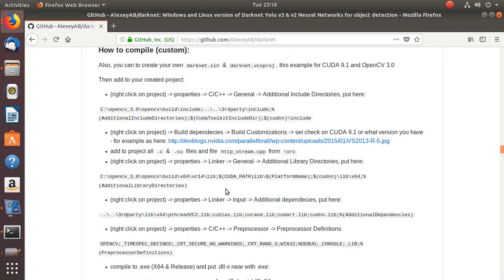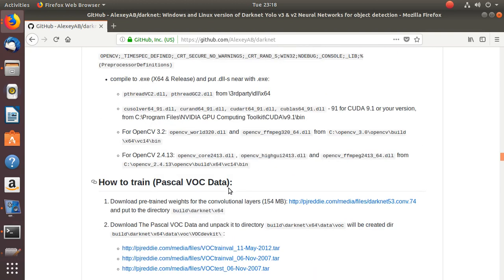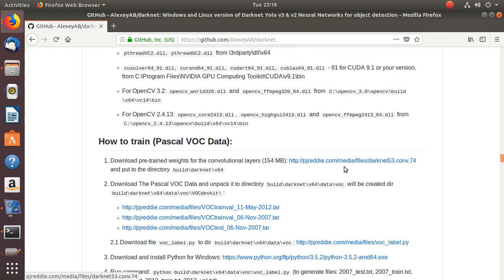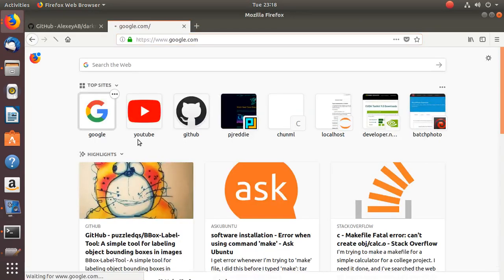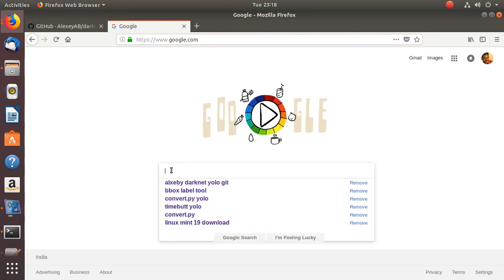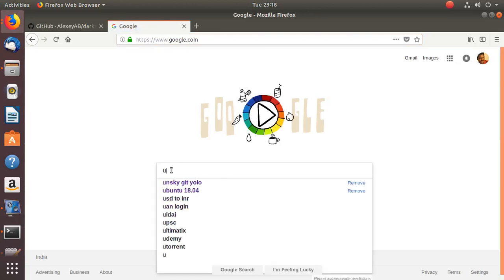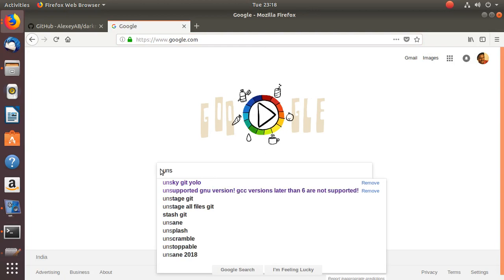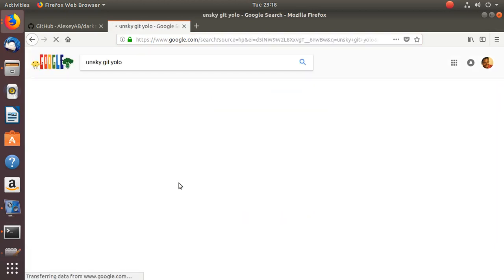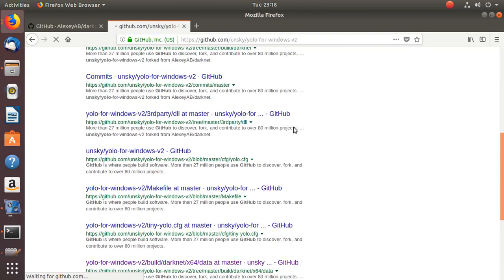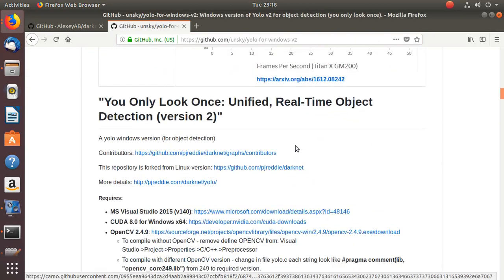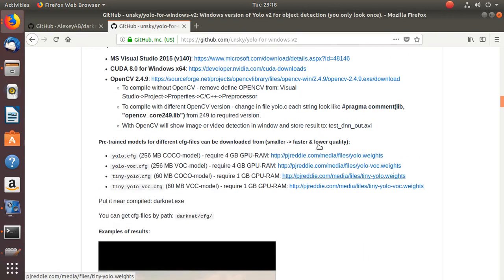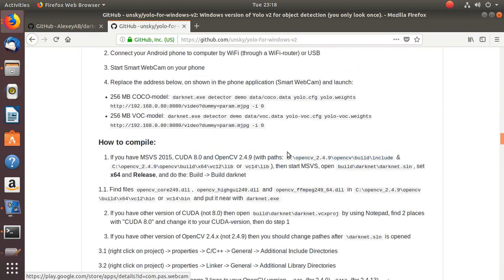Go down, still down. You can download these weights from here, or you can try this alternative one, the unsky git YOLO, or you can go here. You can just download this weight, and I will tell you in which folder to put this.